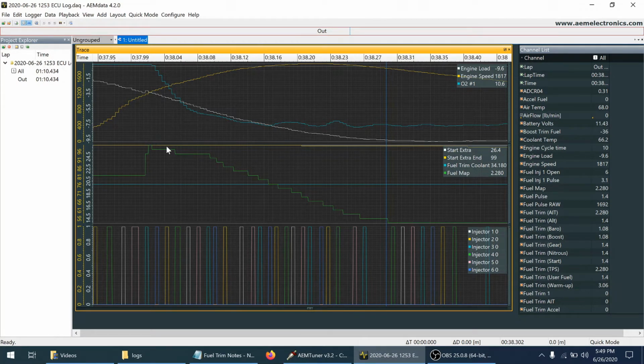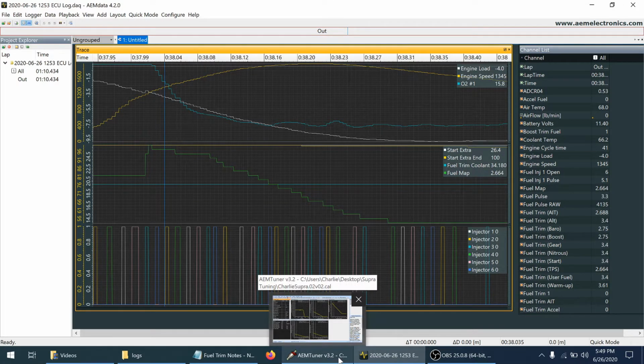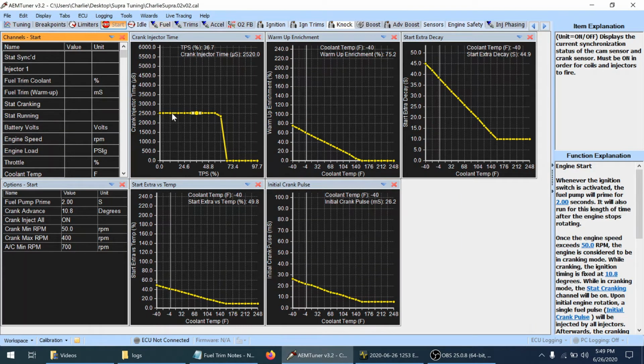I don't know if that's by luck or coincidence, but this is going to vary between 2.6 and 2.2. So what's in the middle of that? 2.4, 2.5. So this is already in the ballpark. You wouldn't want to have this real high or real low because then you're going to have a bigger jump right here.